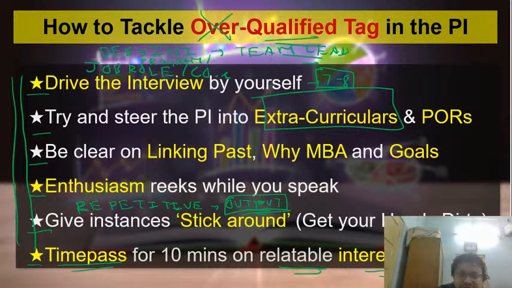One is for yourself. Second is not only for yourself, but how do you structure yourself? Maybe you have 7-8 qualities, out of which you pick the ones which, if you highlight them, would be relevant, which you can connect to something that happens in their program or in their particular job role. Because that would make you sound like you're not overqualified. Do not talk about those 2-3 which might sound like you're not a good fit here. Remember this, every company is looking for somebody who fits in, not somebody who's the best candidate. So remember that always when you're performing.